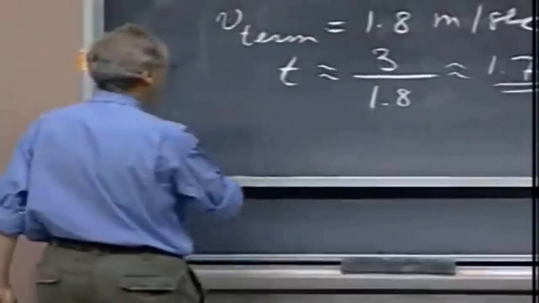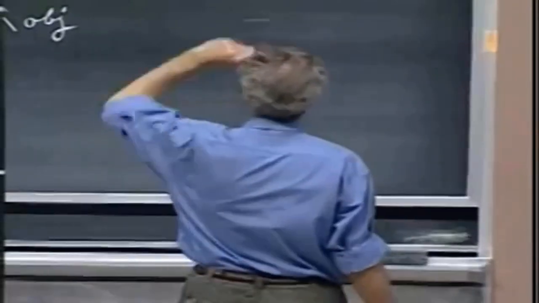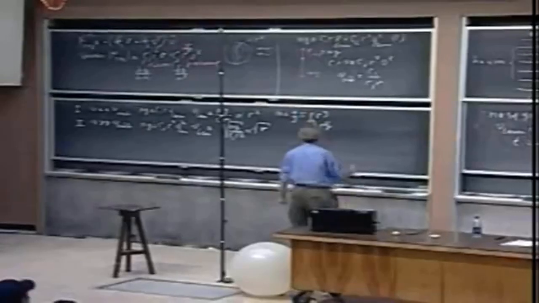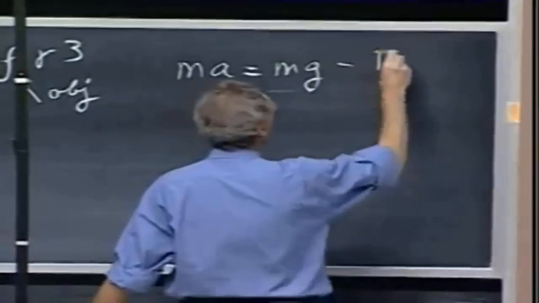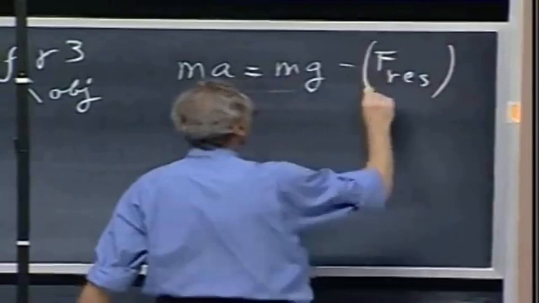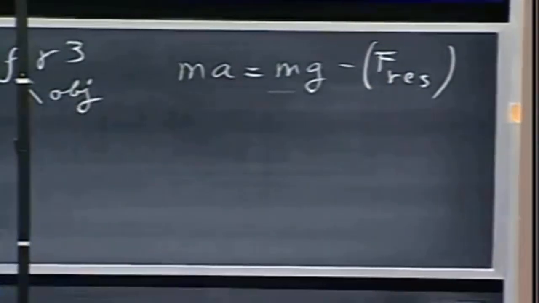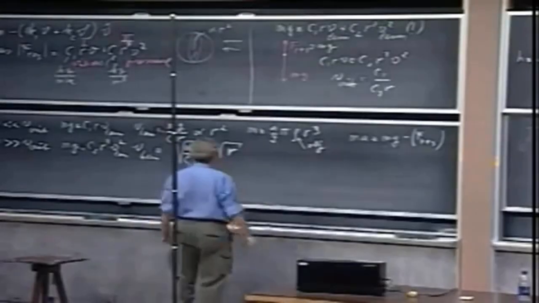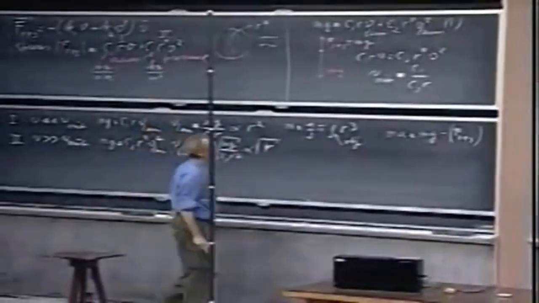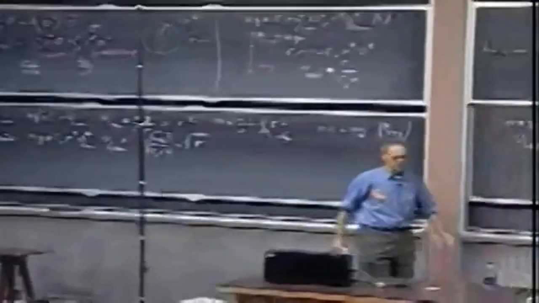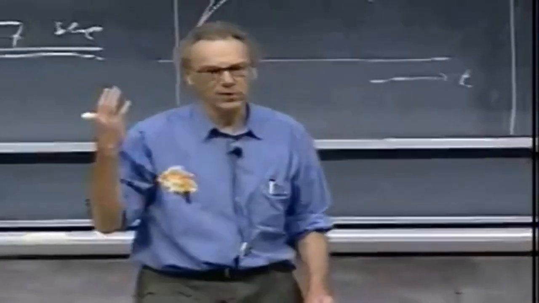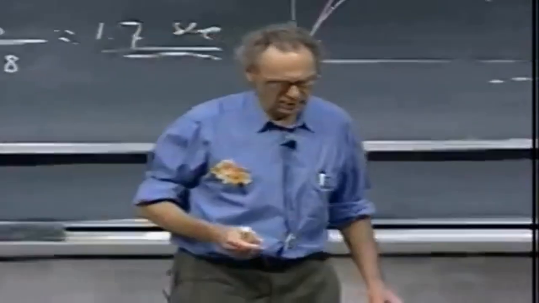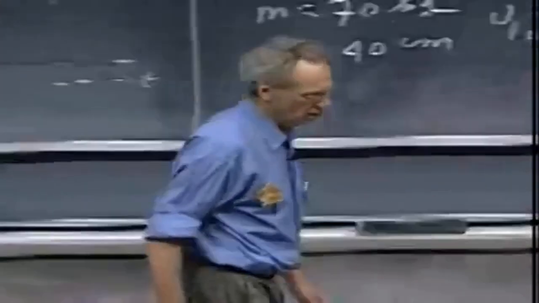You're going to get mg, you're going to get the acceleration, which is the result of, let's go to which equation we have. You see we have ma equals mg, and then we get minus the resistive force. And the resistive force has a term in v and has a term in v squared. You see, v and v squared. And so this cannot be solved analytically. But I've asked my graduate student Dave Pooley, who is one of your instructors, to solve this for me numerically. And I'm going to show you the results that he prepared.